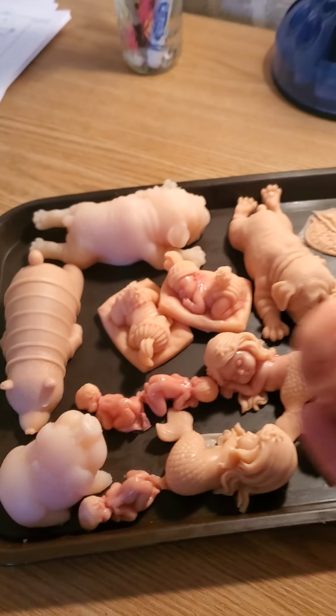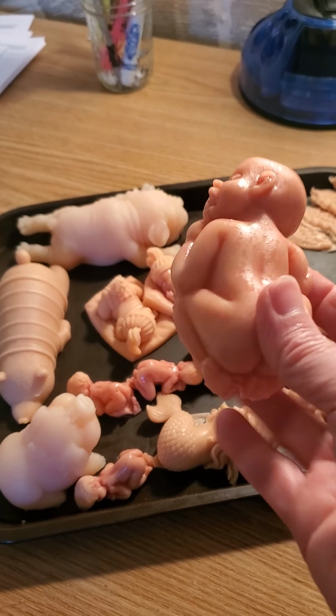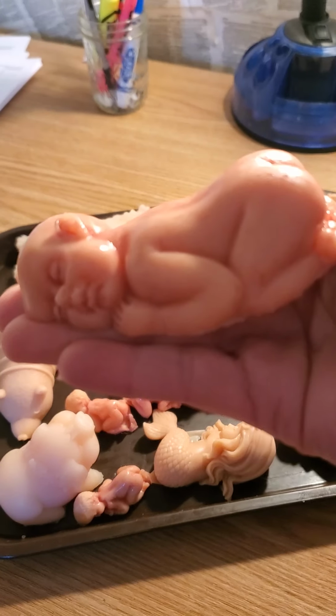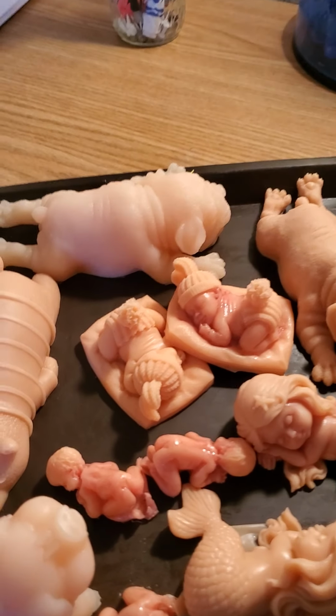And then here's like the biggest baby that I have, and he does have a few little layers of paint on him. But I'm selling them as is. I'm not doing any more paint to them right now. And as you see, the bottom is flat, so they sit on a shelf, or some are flat. And I'll be selling the wings with them.